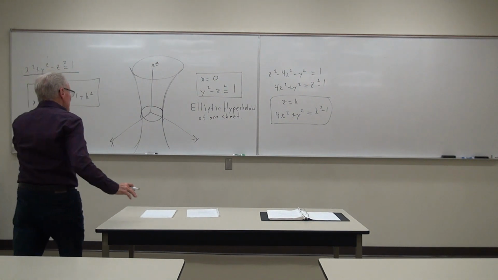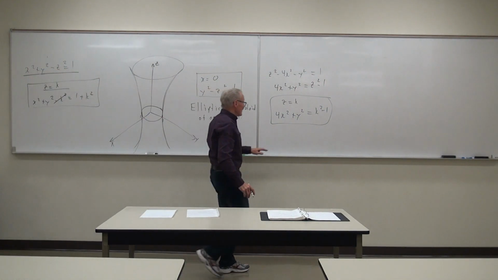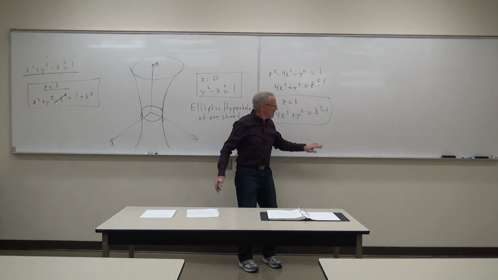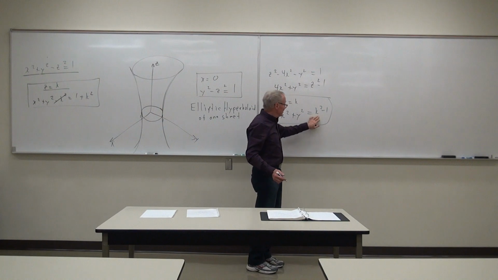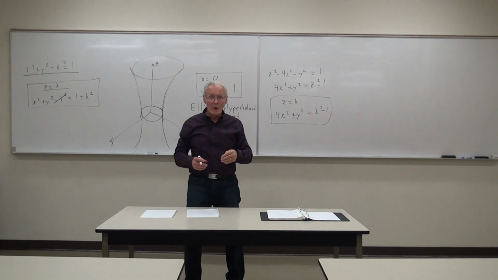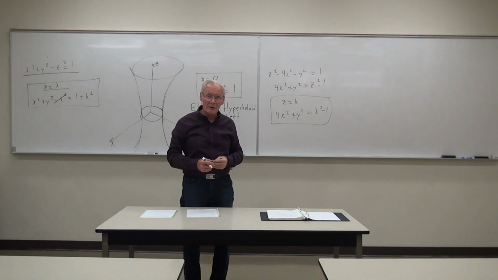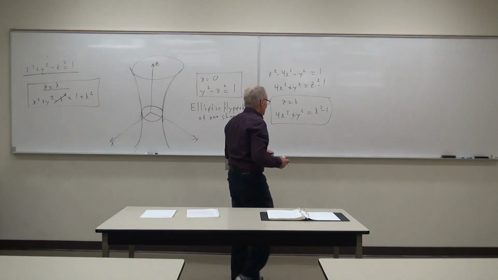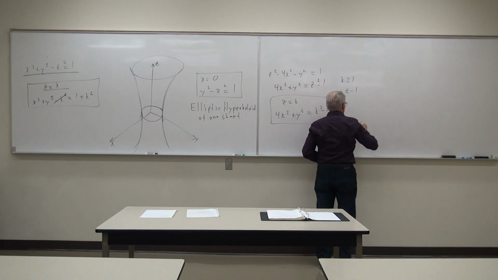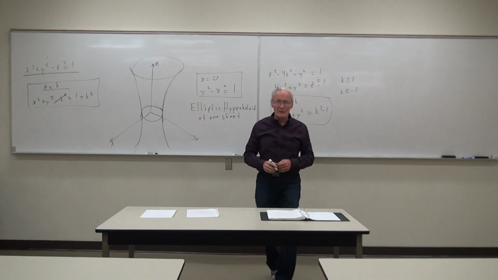And now I'll start dialing k in. But you'll notice if you try k equal to 0, you don't get anything. Back there we did, but here you don't. In fact, you can't put into here any value of k between minus 1 and plus 1, because it doesn't make sense. So you have to choose k to be greater than or equal to 1, or k to be less than or equal to minus 1. That's the only way you're going to get anything.